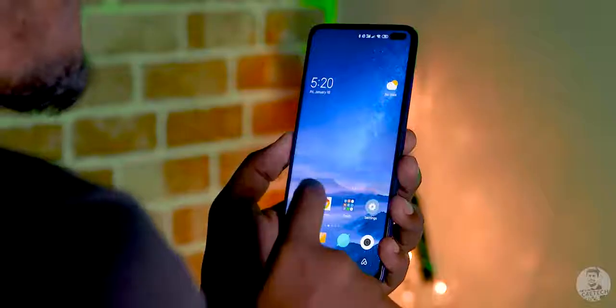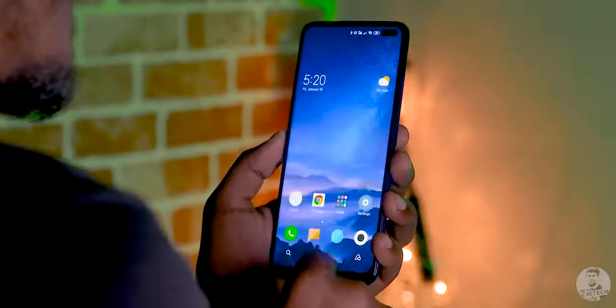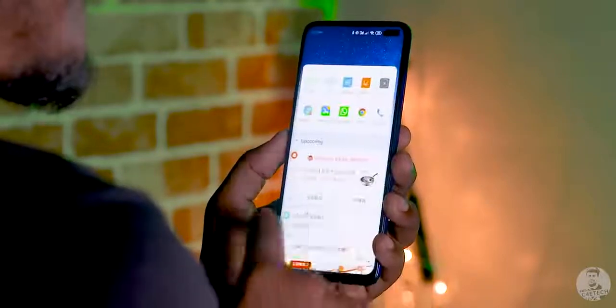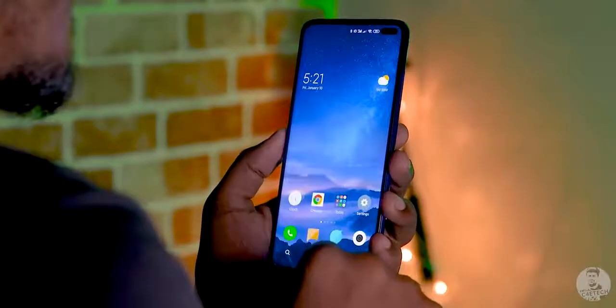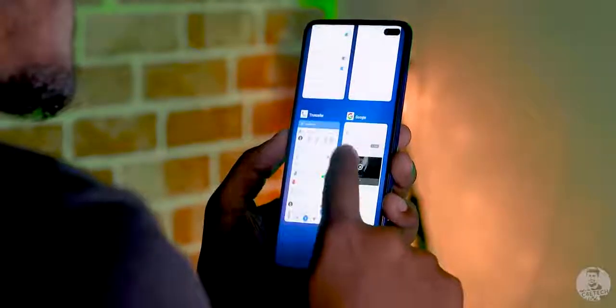I mean, the K30 still runs smoother than phones with a 60Hz panel, but once in a while we'd encounter a few dropped frames and micro stutters. It wasn't bad enough to put me off from using the phone, but it happened enough times that it was definitely noticeable. It's just the 730G not being able to catch up with what's happening with the display, and that means frames do get skipped at times. It's a minor inconvenience. It's not the end of the world, but it is one worth mentioning.